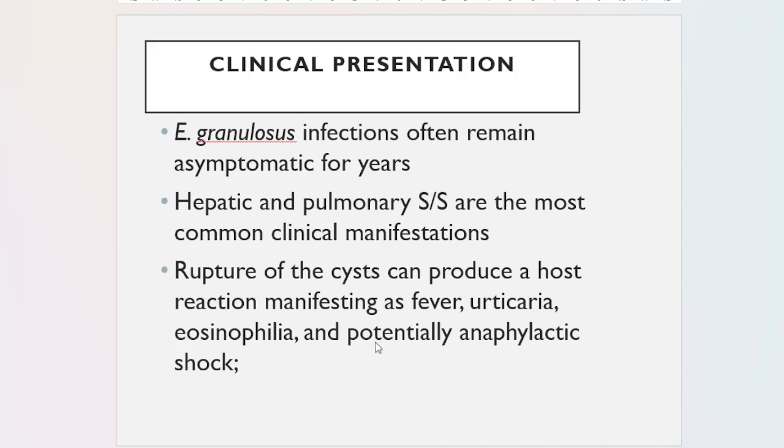Okay? So, pwedeng magkaroon ng anaphylactic shock. And aside from that, if it ruptures, what will happen? It can also lead to cyst dissemination. But aside from liver and lungs and brain, they can also spread sa spleen, sa kidney, sa heart, sa bone. Okay? So, madami silang pwedeng puntahan kasi nga, they can be spread, pwede silang mapunta sa circulatory system. And you know naman that the circulatory system supplies blood to all organs.